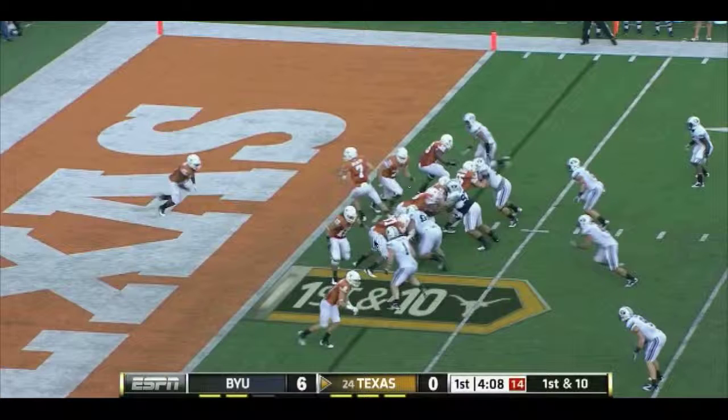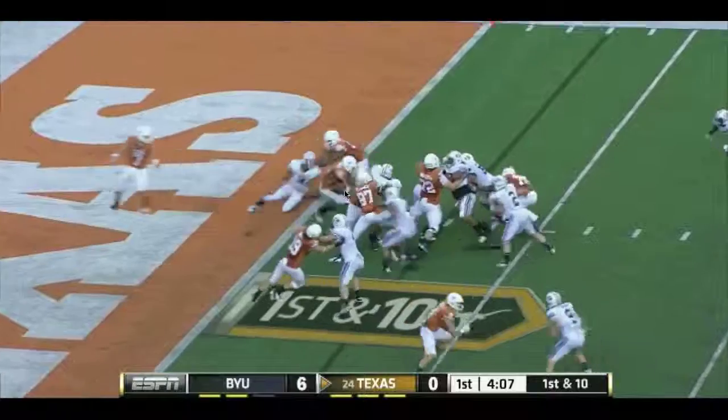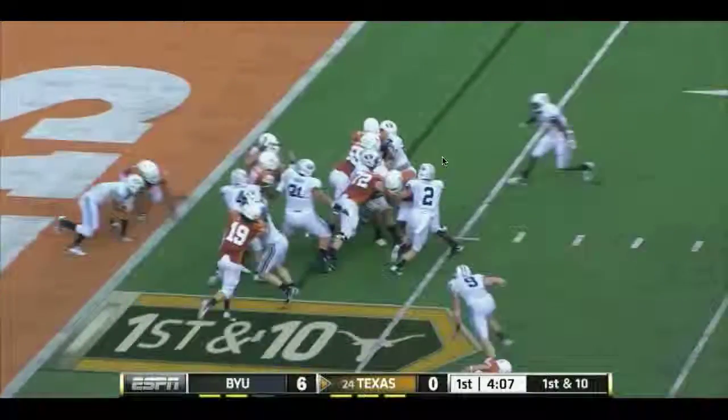Cody Johnson doesn't have a lead block coming around for him on the power play, so he cuts back. But if he pulls there, if he comes around this block, and he blocks here, then there's a pretty good running lane here. Johnson probably could make something happen. Instead, he cuts back on this play, which really isn't intended on the power play. It's sort of a last resort, and he ends up getting hardly any gain.